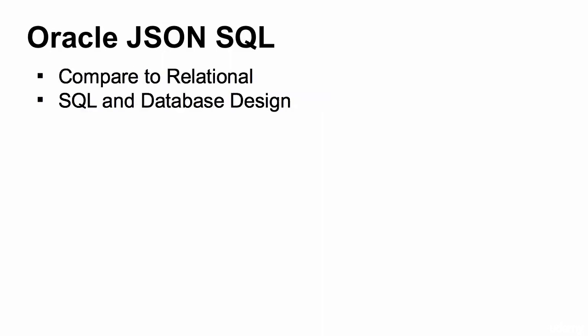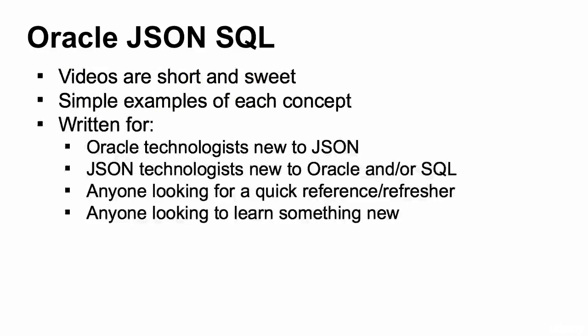Along the way, we're going to do comparisons between JSON SQL and relational SQL, and also some comparisons between JSON data and relational data. That's because there's many audiences for these videos. They're written for Oracle technologists that are new to JSON, which means they simply need to know how to get access to JSON data, but make it look like relational data that they are familiar with.